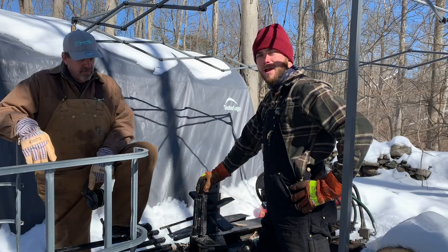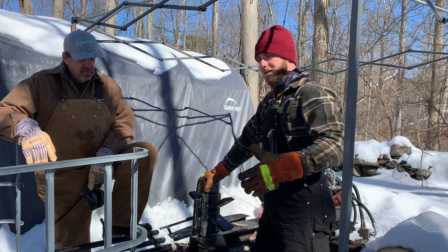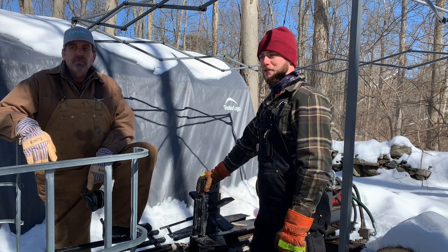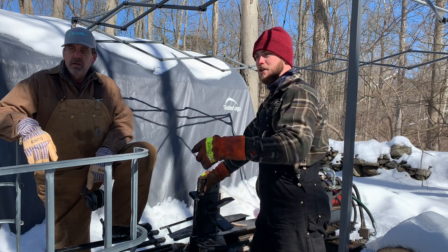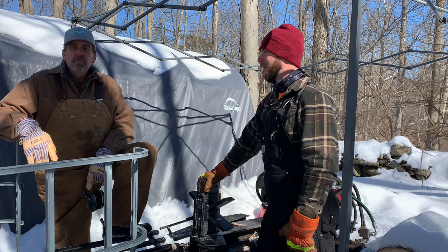Well, I think that's about it, guys. We're going to wrap this one up. We've been out here for a while. Guerry has gotten to see a little bit of everything here at the Dude Ranch and how we do things and the Grapple, and we got to see some of his processes and his two saws and the log tongs, which I really like.